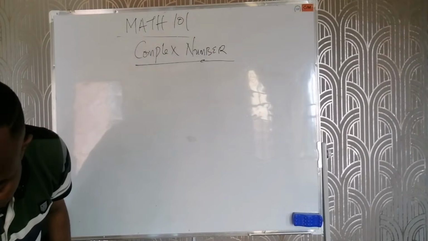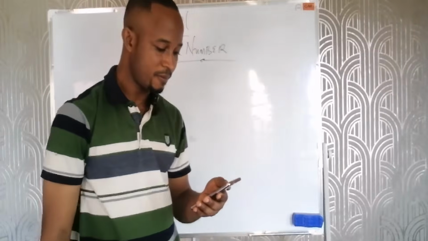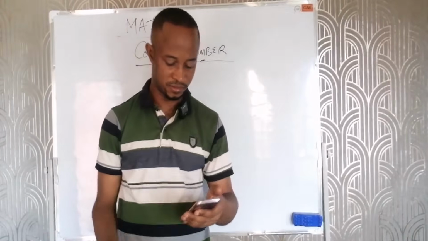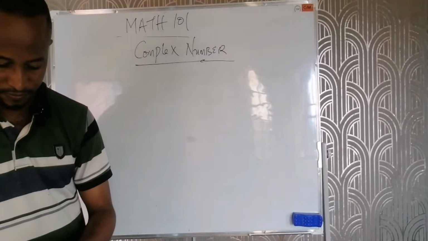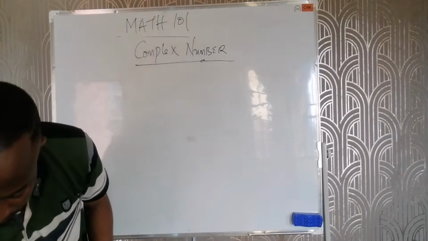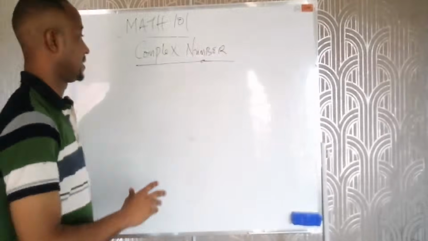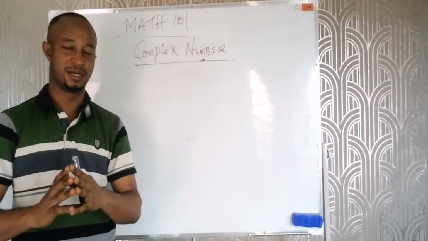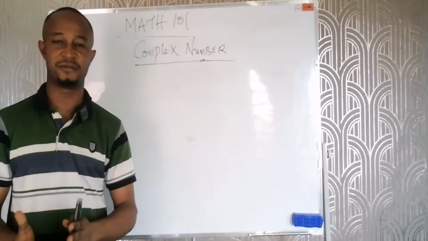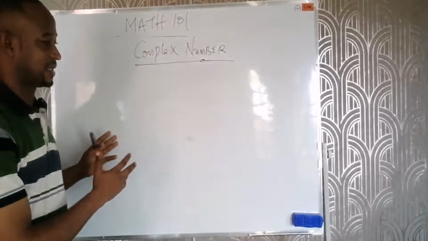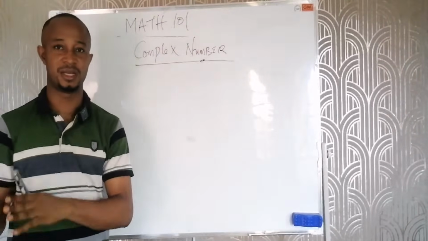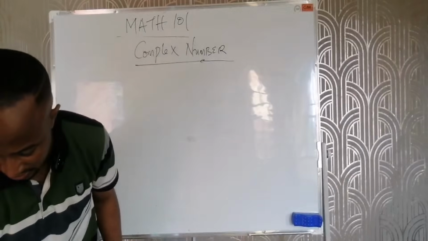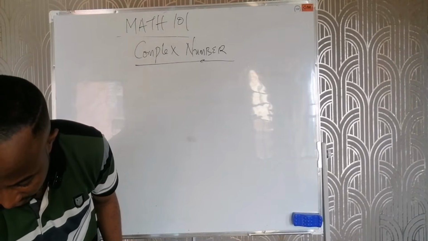Okay, so we're going to be looking at complex numbers in mathematics. All right. I hope every one of you can see the board. Sorry, I have to change my phone immediately. The other Samsung phone is overheating. I hope that with this other phone you can see the board clearly, right? Please indicate in the comment section if you can see the board clearly so we can proceed.